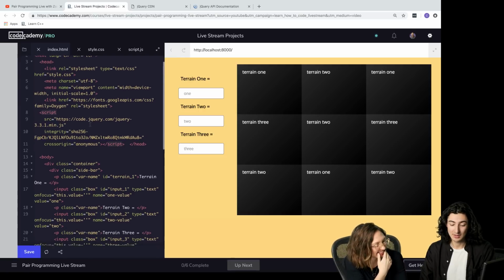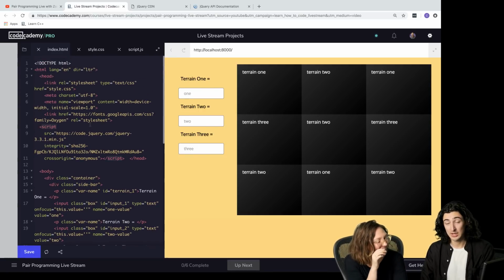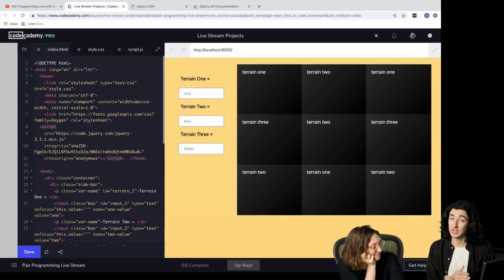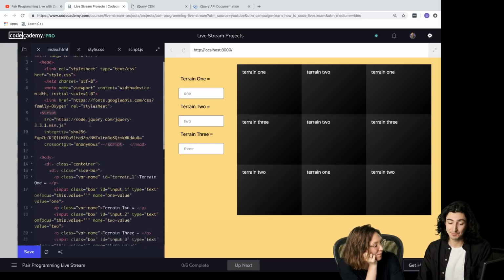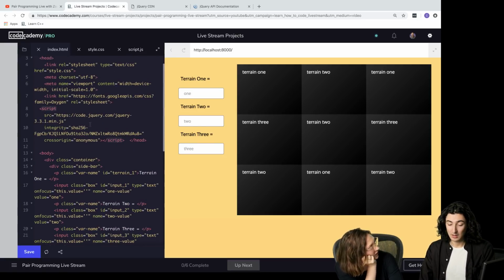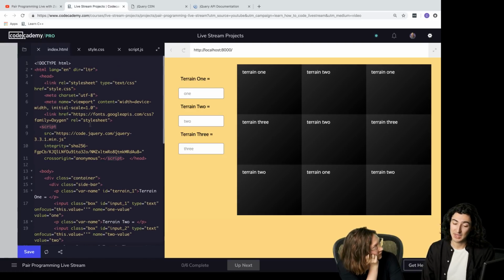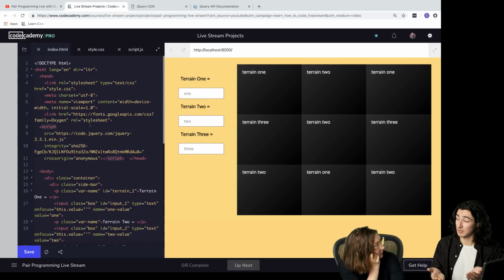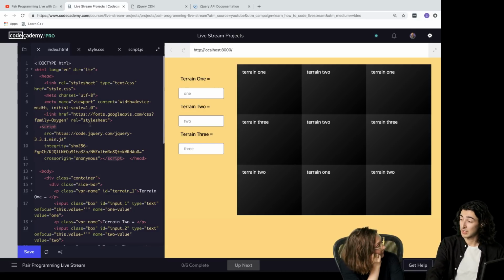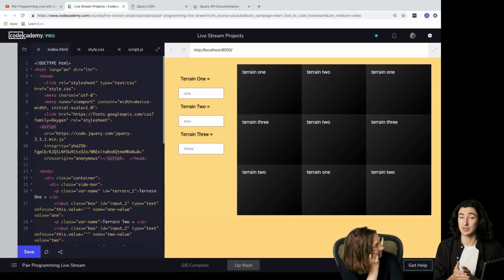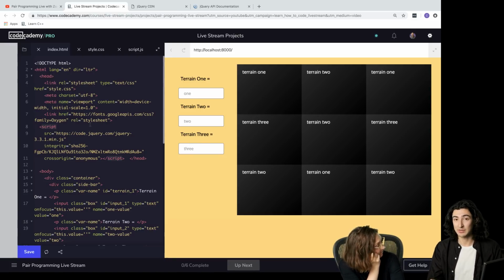Moving on. So we have the jQuery. Now we need to write our own code. It's going to be in a separate file called script.js. And why do we want it in a separate file? That makes it easier to maintain. And personally, I like it because it's just how I think of the code as separate items. If I know there's an issue with the elements on the screen, I know it's HTML. If I know there's an issue with the JavaScript, with the interactions, then I know it's the JavaScript. So it's just kind of separation of concerns.